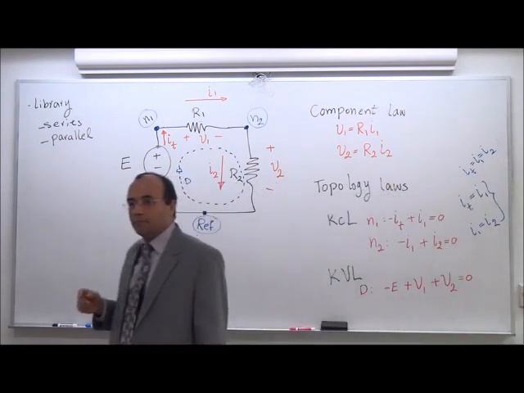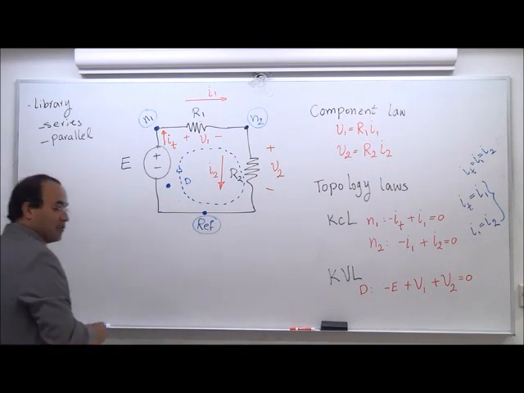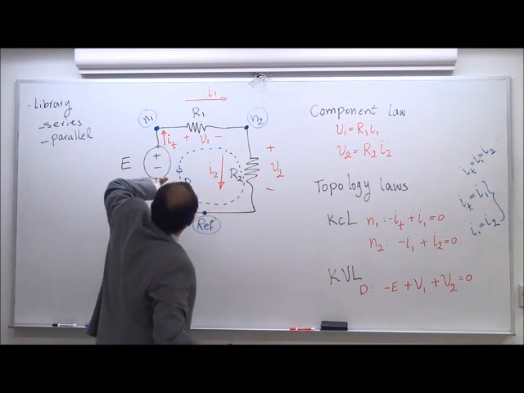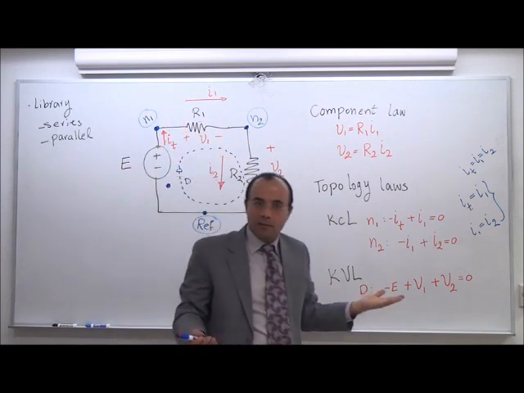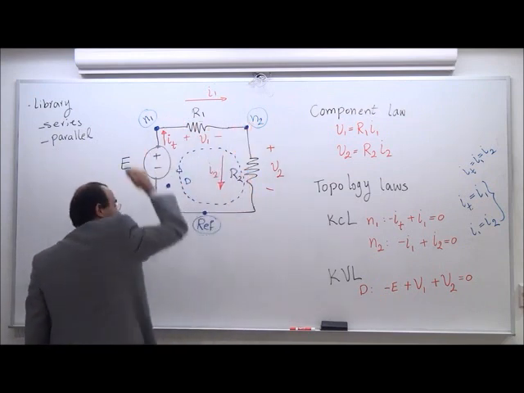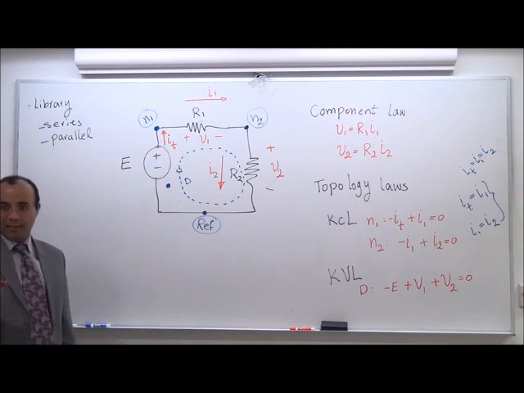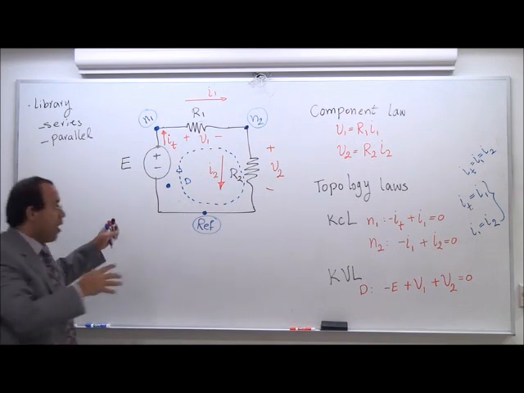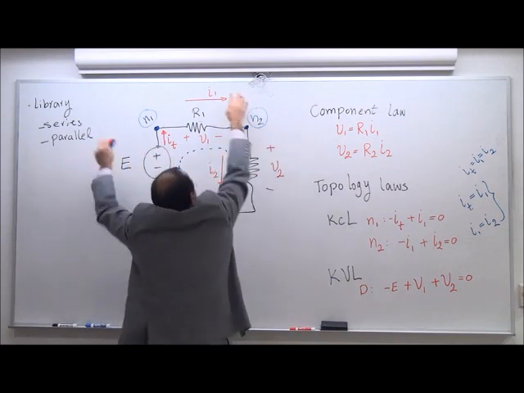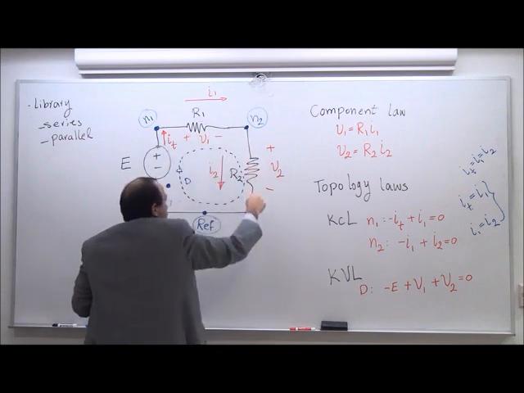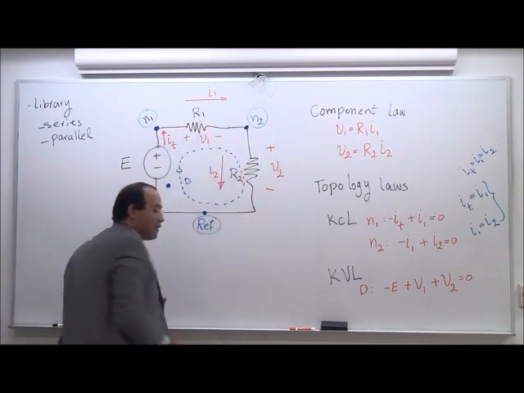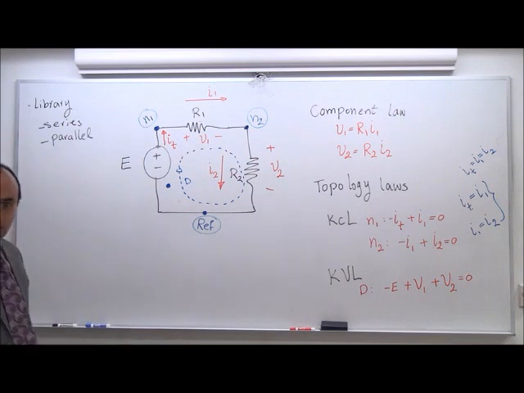Now let's go back and understand this simple conclusion inside the structure. IT is going, I1 is going, I2 is going, and it comes back, IT, I1, I2. You have one loop. Obviously, they have to be the same. Obviously, five people, five people, five people, and you close. The currents in this loop are going to be the same. Obviously, if I have an expanded design, that's a different story. We talk about that later. This is a structure with a single loop, it doesn't interact with any other loops. These currents are all going through this. Everything is in series in one sense. Everything creates a sense of series connection. The currents in series are exactly the same.